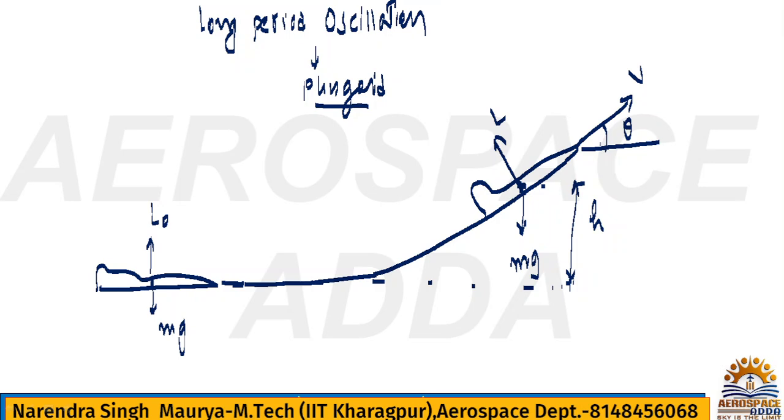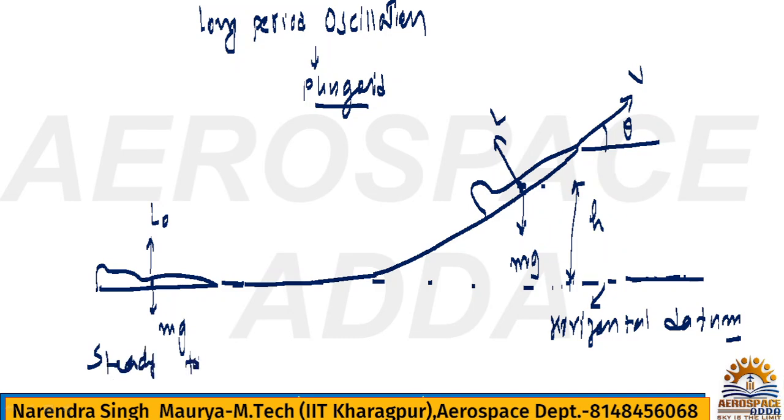Now these two conditions we have. One is that the airplane has reached some height, so here you can have potential energy, because this is your reference line. From this reference, the height h is gained. I can write here horizontal datum. Datum is, in the sense, a reference line. And now this airplane is at steady trim condition. Trim, I already explained, in the sense equilibrium condition, means lift is equal to weight, thrust is equal to drag. That is the steady state condition.